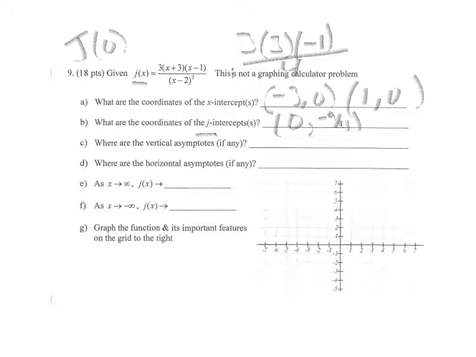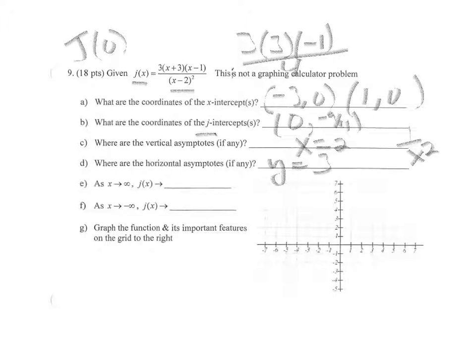The vertical asymptotes happen when the denominator is equal to 0, so that's x equals 2, and notice that it acts like 1 over x squared, so when I'm graphing it, I'm going to have to think about that. I'm seeing the same degree in the denominator as in the numerator, both x squared, so it has a horizontal asymptote of y equals 3.